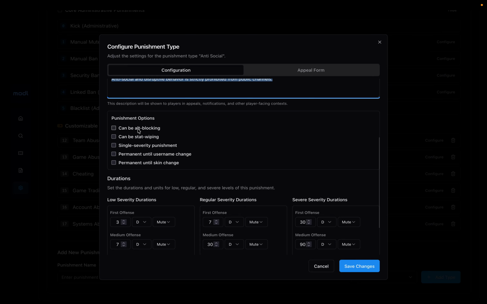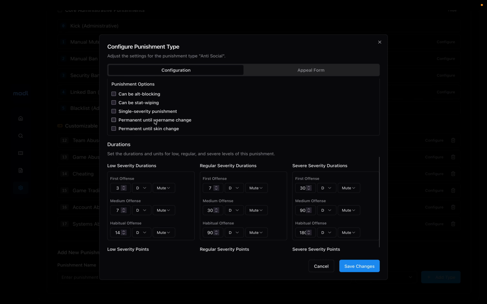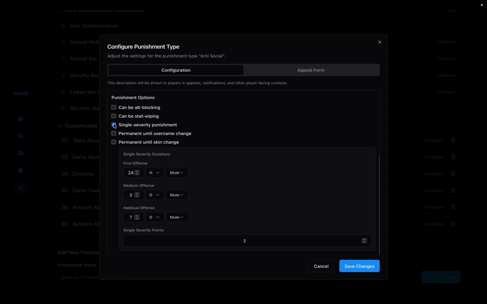And then you have your punishment options, which are if it can be alt blocking, if it can be stat wiping, if it's a single severity punishment, if it's permanent until username change or permanent until skin change. These are mostly used for inappropriate usernames or skins. And then you have your different durations. So you have severity, low, regular, severe, or it could just be one severity if you click this box.